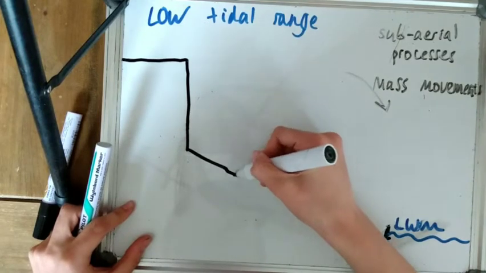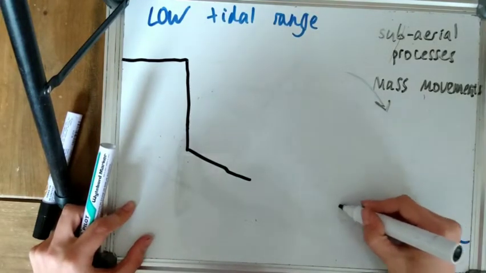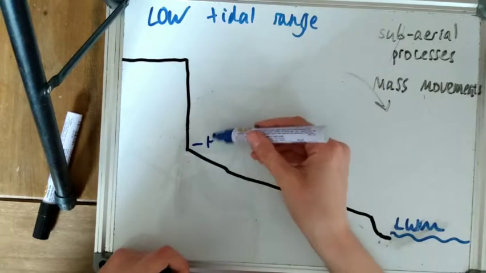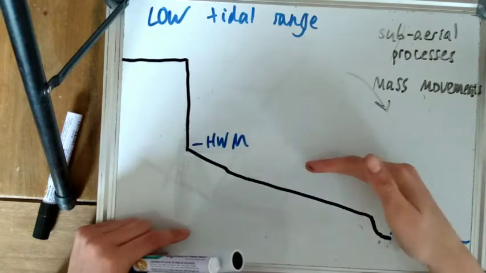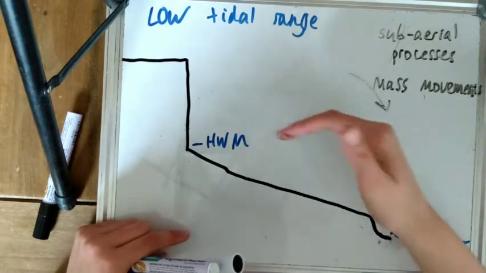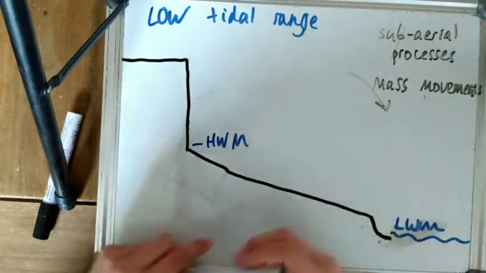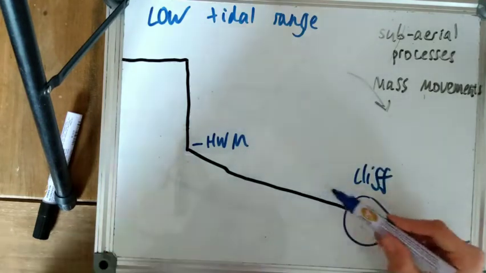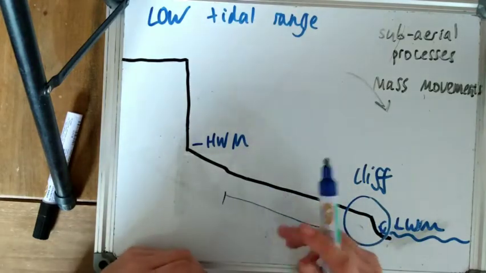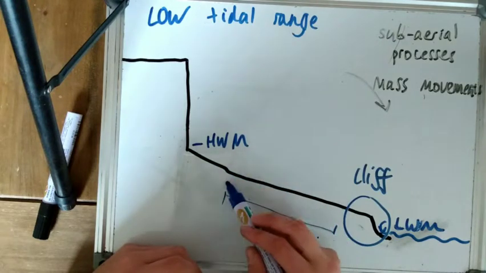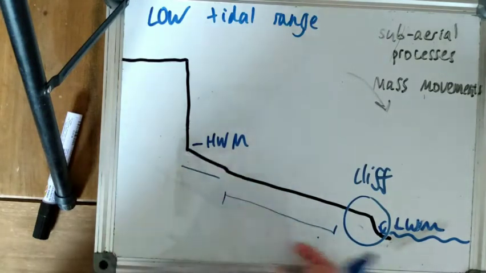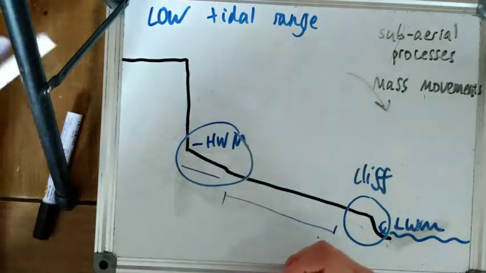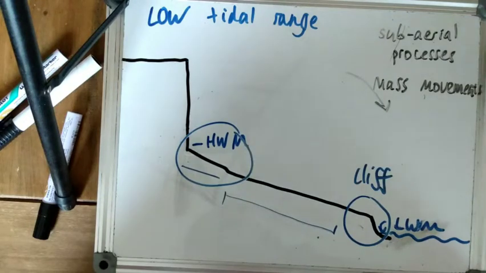So the profile of a shore platform with a low tidal range is going to look different. So because there's a low tidal range, there's not much difference between low and high tide marks. So the water will spend more time at each point along the shore platform, especially the high and low water marks, and will have more time to use those marine processes to erode it. So here we'll have a small cliff near the low water mark along the shore platform, there may be more marine erosion going on there because there's more time and at the high water mark, we might have a small undercut and a ridge here. Although when the shore platform's already got to this length, then there won't be that much more undercutting or anything.